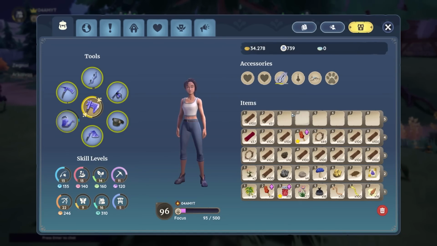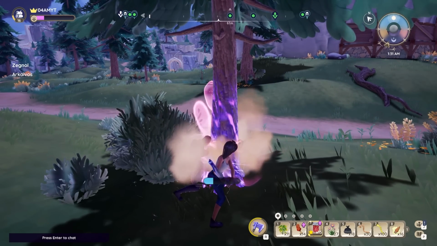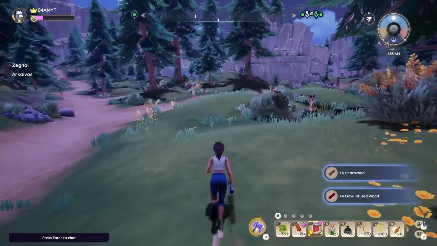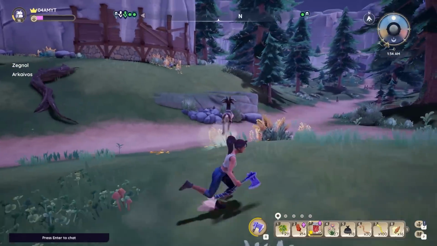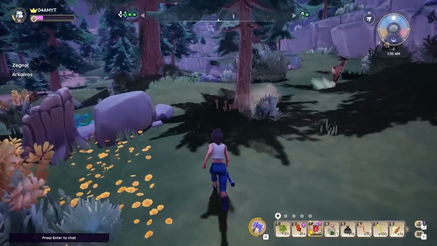Now you're probably wondering, what do I do with all the excess loot? I mean, you're here for the flow trees, but you're constantly chopping down the regular ones. Well, in this case, the decision is easily made. You either go back to your base and sell all the wood, or you just discard it at the spot, which I totally recommend you to do.